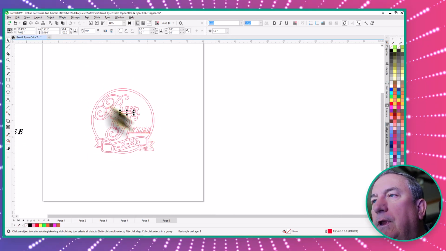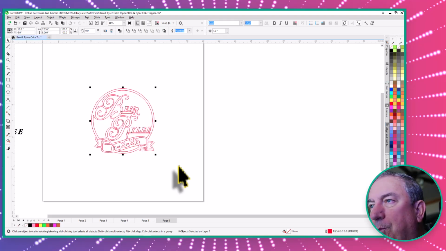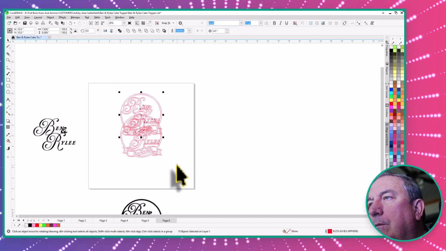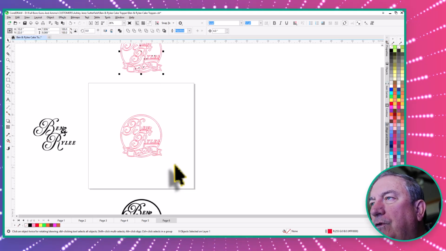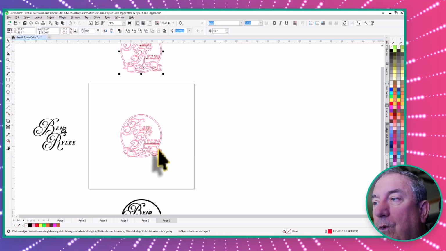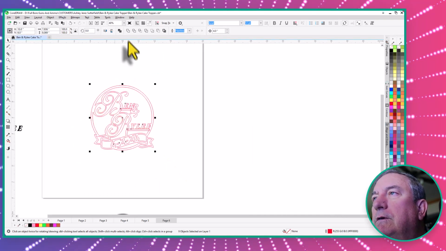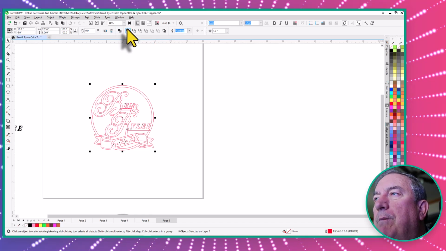So let's do this. Now let's just select the whole thing. And I'm going to duplicate the whole thing first and move it up. The reason I did that is if for some reason we mess something up beyond repair, we can go back to that and we don't have to start all over. But anyway, now I'm going to select all of this and hit weld up here at the top.